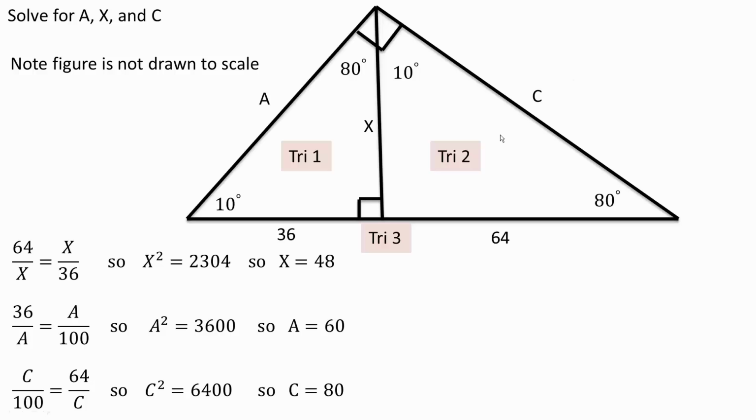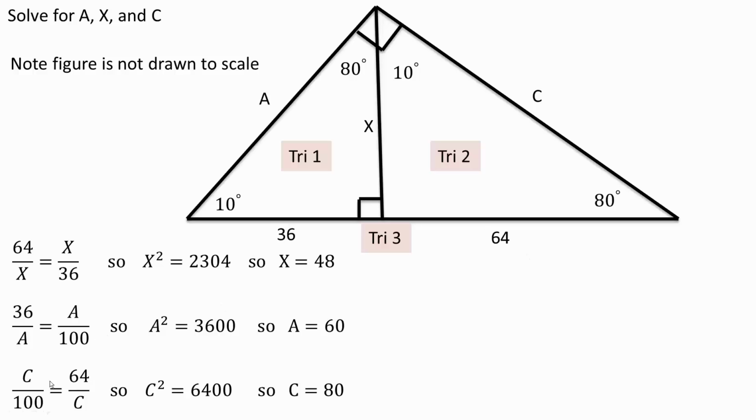But we can still use the proportions of similar right triangles. Here I'm using triangle 1 and triangle 3, and here I'm using triangle 2 and triangle 3. With triangle 1, I chose 36. 36 corresponds to 80 degrees, and a corresponds to 80 degrees for triangle 3. And for triangle 1, I chose a. a corresponds to 90 degrees. And for triangle 3, what corresponds to 90 degrees? This is 90 degrees. It corresponds to 36 plus 64. That's how we got 100.